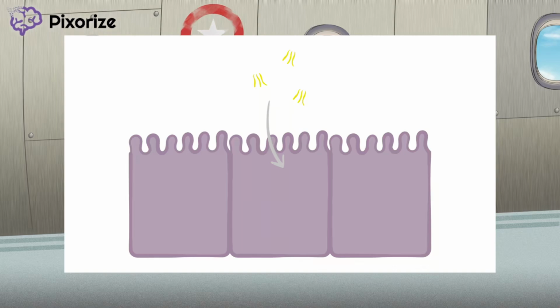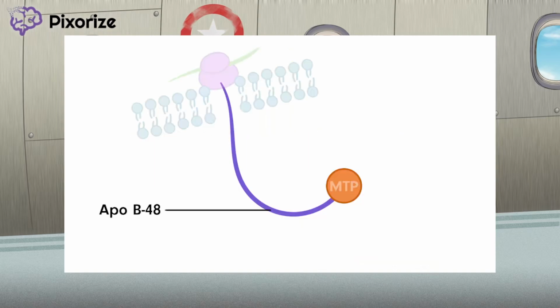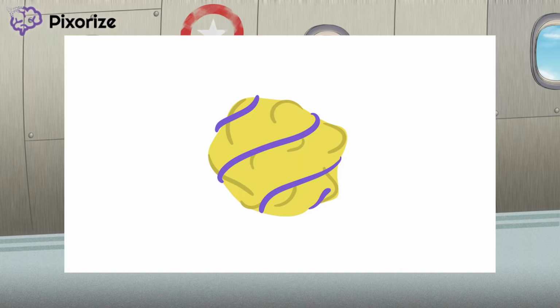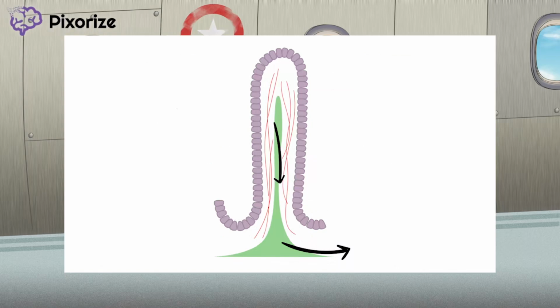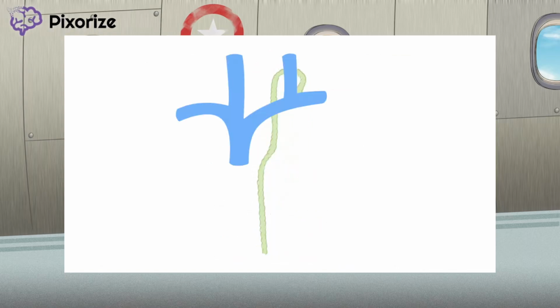Once in the enterocyte, the structural apolipoprotein ApoB48 is lipidated by MTP. Once ApoB48 is loaded up with lipids, it is referred to as a chylomicron, which can now be secreted. Now, the chylomicron particle itself is too large to directly enter the circulation, so it is instead picked up by the lymphatic system via lacteals. The lacteals connect to the thoracic duct, which contains a fatty, milky substance known as chyle. So the word chylomicron simply refers to small, microscopic particles found in chyle.